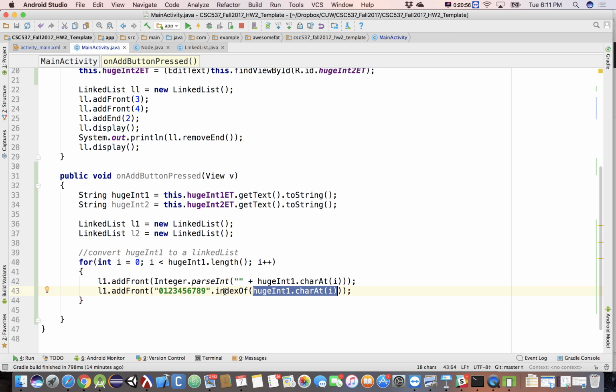What does indexOf do again? The position, the location of the first time it sees that char. So the first time it sees a 0 is at bucket 0. The first time it sees a 1 is at bucket 1, then bucket 2, bucket 3, bucket 4, bucket 5. So we're using the nature of indexOf here along with a very specifically formatted string in order to convert chars into ints. Make sense? So these two lines do the identical thing.